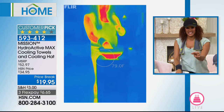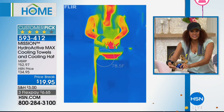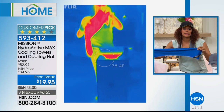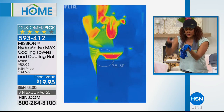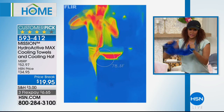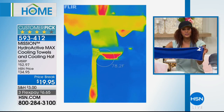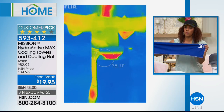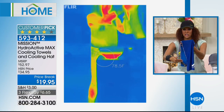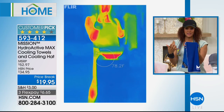Watch how in a minute you will get instantly cool. Here's a thermal camera, which takes heat and relates it to a color, so you can see the temperature in red right before your eyes — it's in the 90s. I take a towel, add some water, wring it out, and then watch — soak, wring, and snap. Give it a few snaps; all that does is activate the technology in the towel. That is 100% chemical-free, will never go away, won't wash out — it's permanent, built into the fabric. And this towel, as you see the color start to change, goes from the hundreds down to the 70s because it gets 30 degrees below your average body temperature.